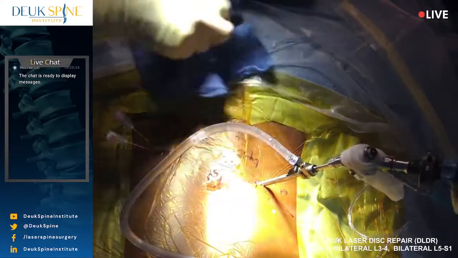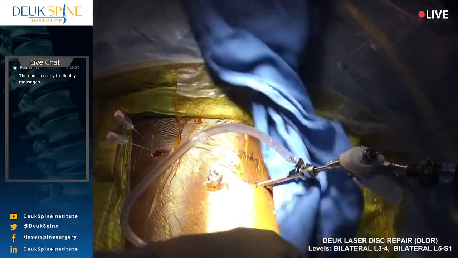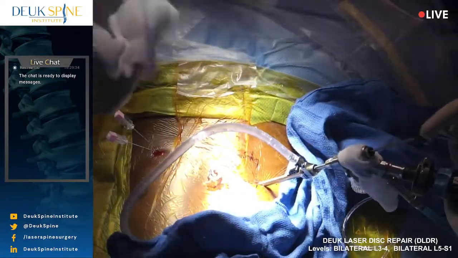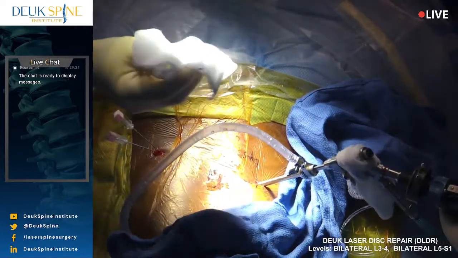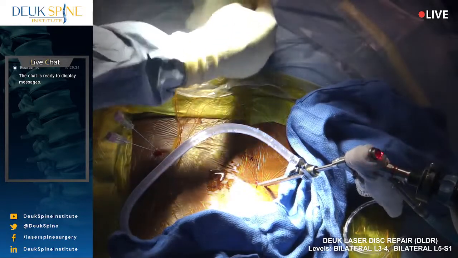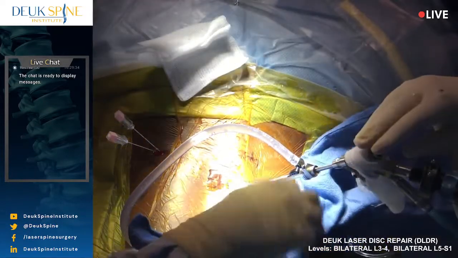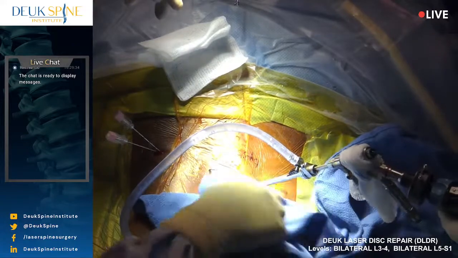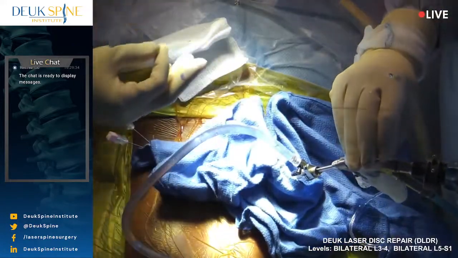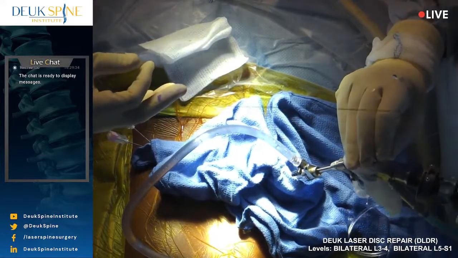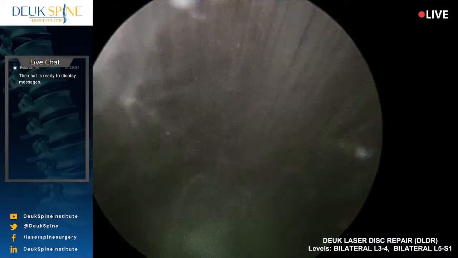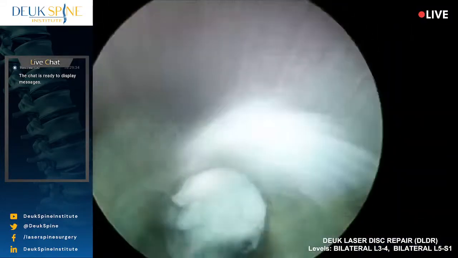All right, so this is the second disc we're doing. This is the L4-5 on the patient's left side. Sometimes we can actually see the needle from the opposite side. This disc is, did I say L4-5? I meant L3-4. This disc is more degenerated, collapsed, arthritic than the last one. Look at those little white things in there. I think that's particulate matter from probably steroid injections. I think this patient may have had some steroid injections.